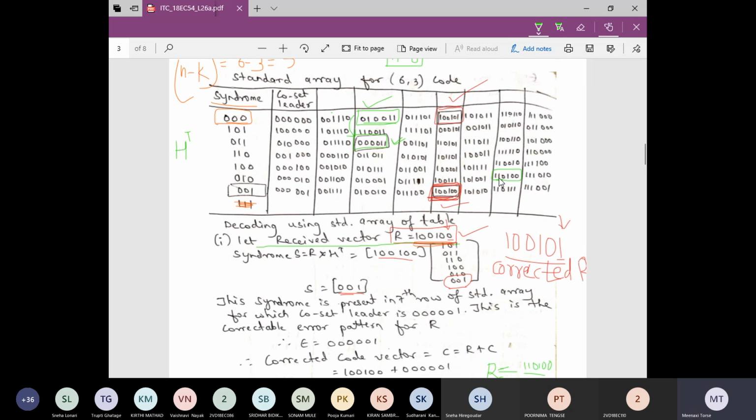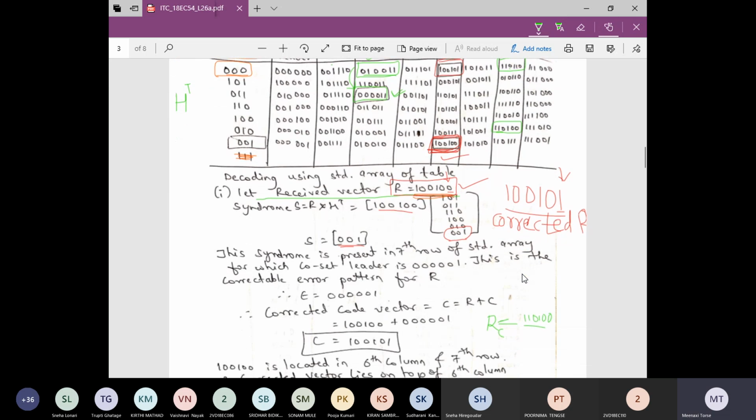So this is my received vector, and the topmost element is the corrected vector for RC. What is the corrected vector? 1 1 0 1 1 0. So the error is at the 5th bit. Received is 0, but transmitted was 1 here at the 5th bit.